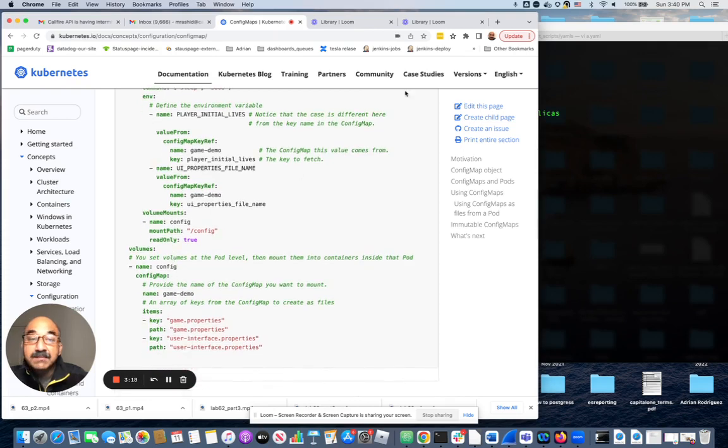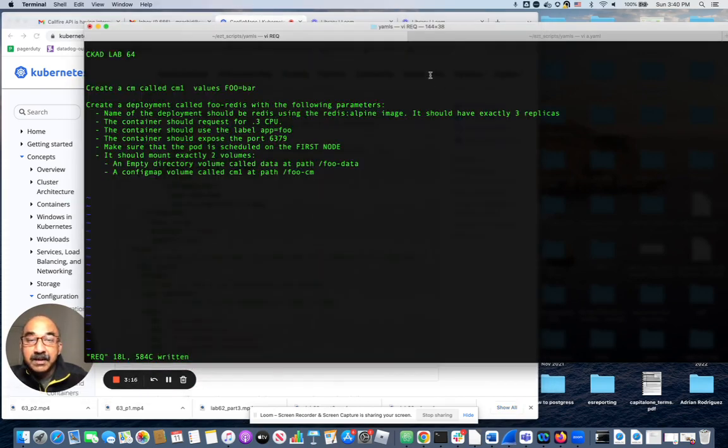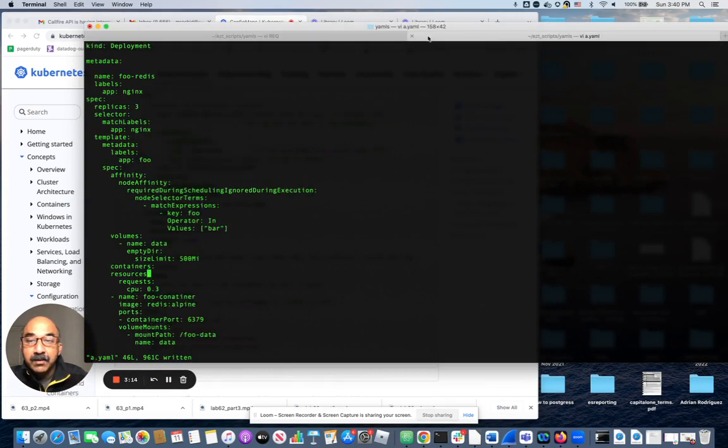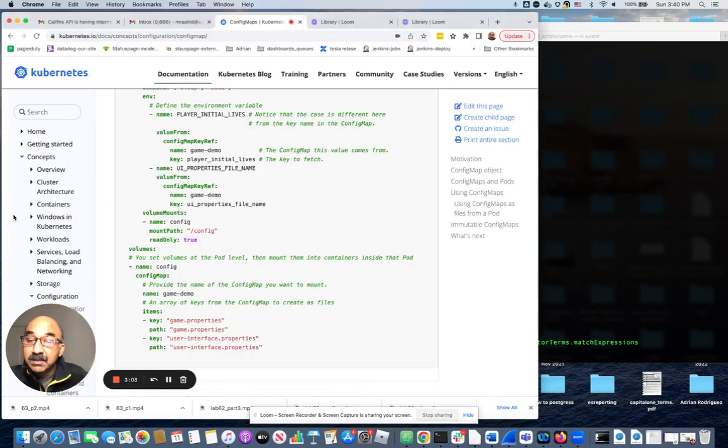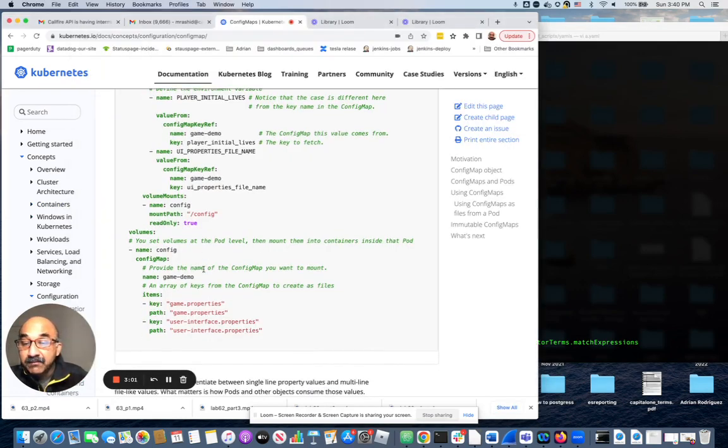So again, same story. If you remember from the last part of this lab, we had to mount an empty directory volume: define it in the pod, then mount it in the container. So same thing here. We have to define it in the pod, volumes, config map.